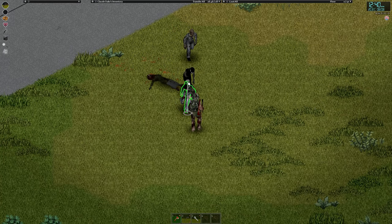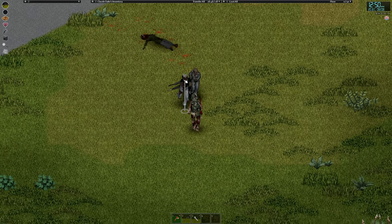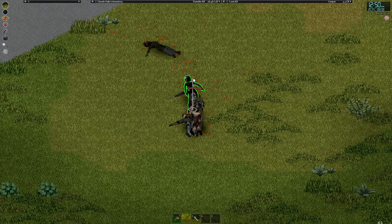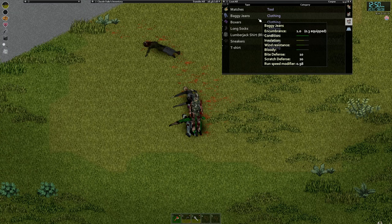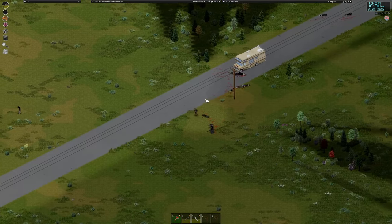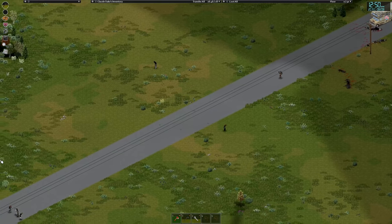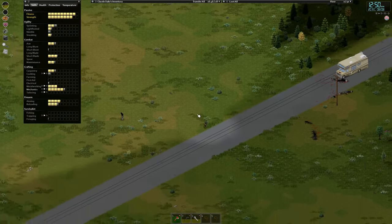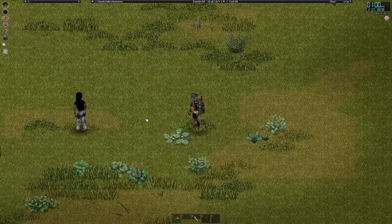I know the devs are looking at adding to Ekron, possibly in Build 42. I also missed from the first episode that you can now plant things like potatoes by planting a potato in the ground, which is a bit more realistic. You can grow basil and spices — will we be able to grow corn? That's the question.